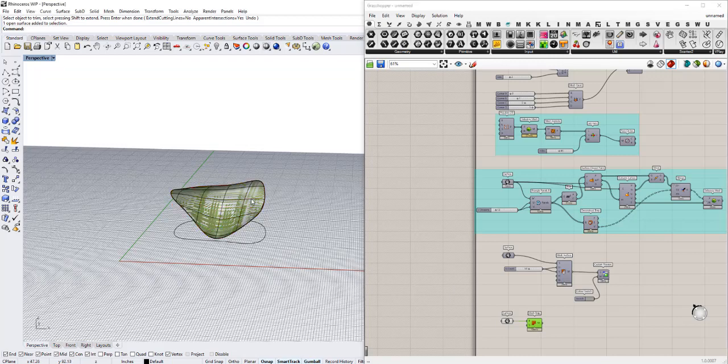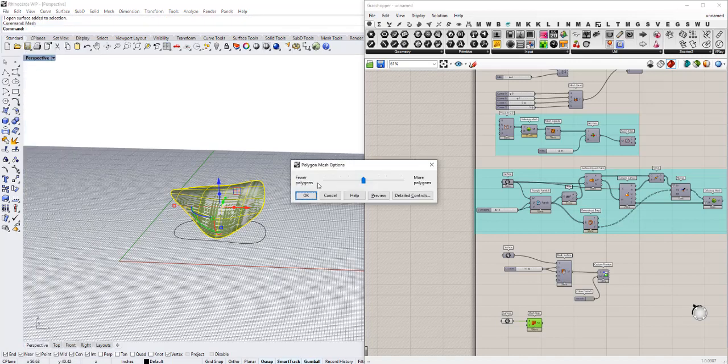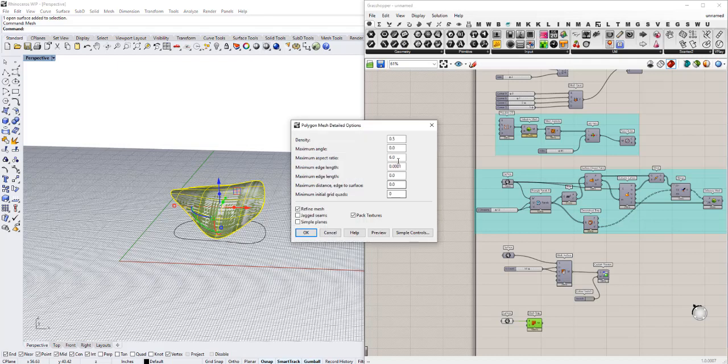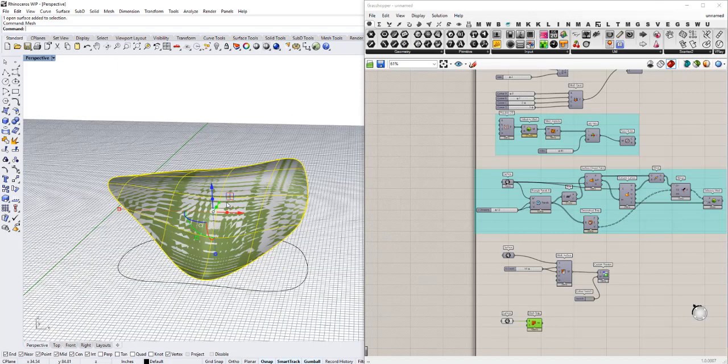This would essentially be the same as if I selected that in Rhino and said mesh, and a little dialog box would pop up with some sort of controls. So I can look at more detailed controls and have some control over maximum angles and things like that. I think that's a really unintuitive way of making a mesh, whatever those things sort of mean. So I don't typically do it that way.